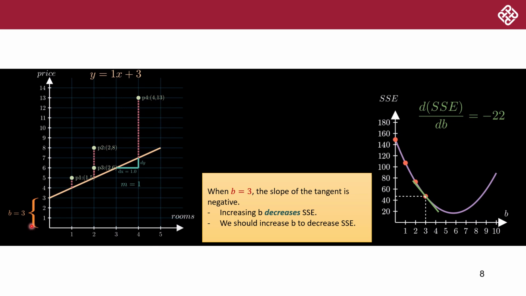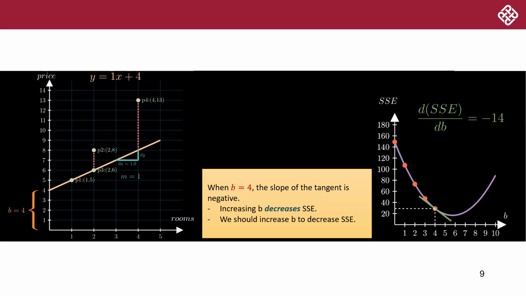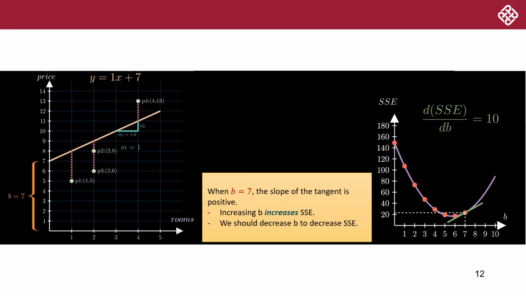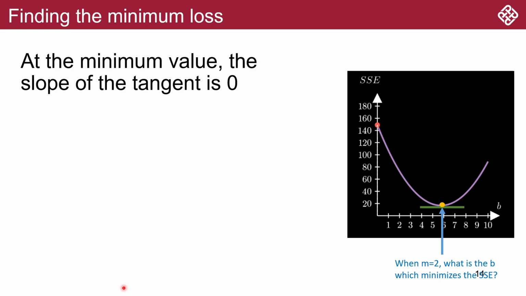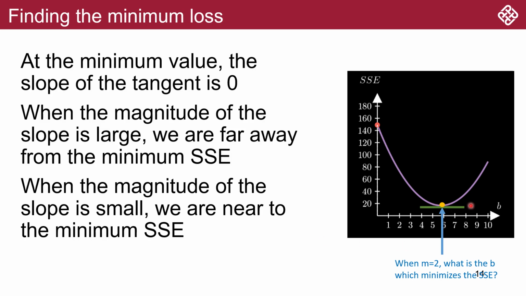When you are changing the y-intercept, that means the bias, right? Y-intercept, and then this line will be moved, and the slope will get close to 0. See? And then finally it turns to positive again. So to find the minimum loss, to make it easy to understand, we just want to find the slope that is equal to 0 here. The tangent is equal to 0. Here it is positive, here it is negative, and there is a turning point. The turning point is 0. We want to find the turning point of the SSE, and the turning point of the SSE is where the slope of the tangent is equal to 0.